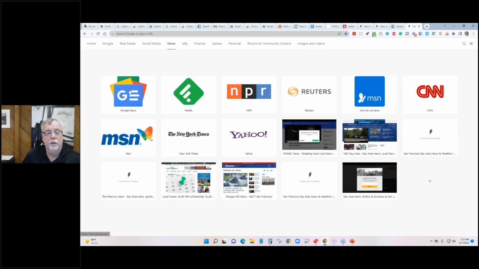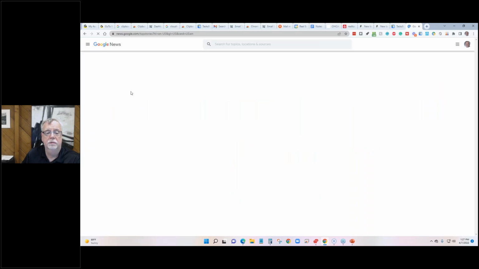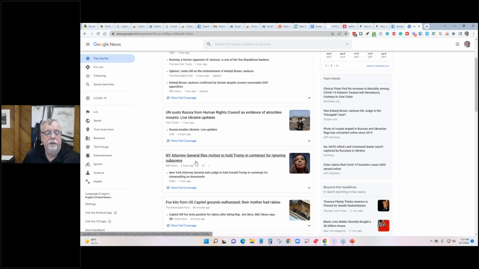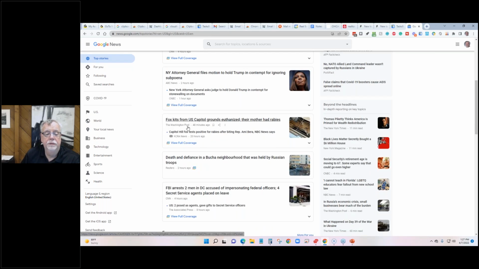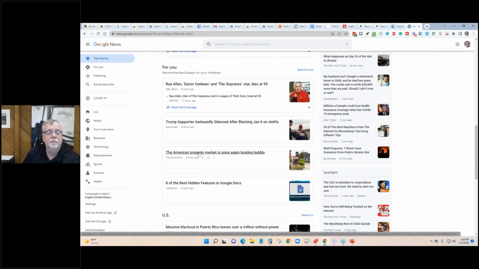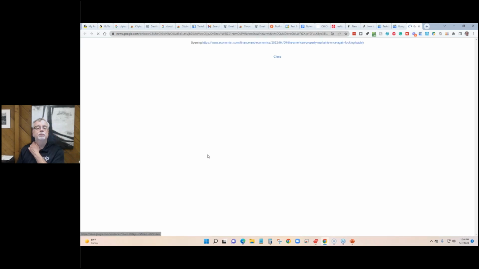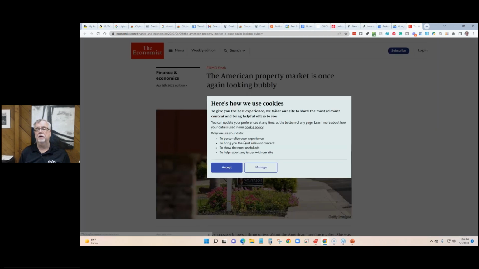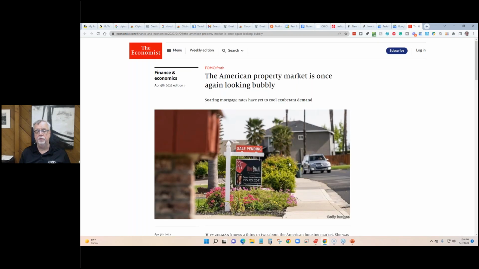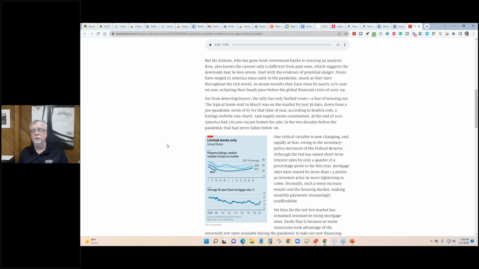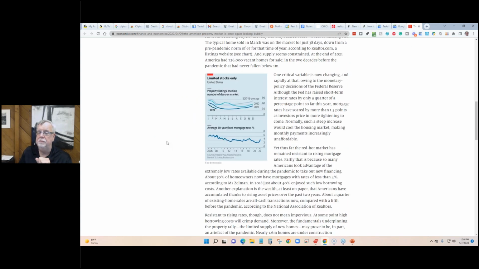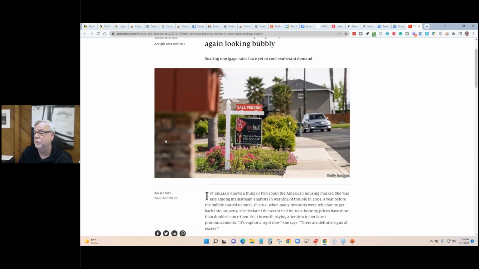So let's say I were to go to a news article. Let me just find something. How about this one? First of all, there's a pop-up. It wants me to accept cookies, so I click on that. Now, as I'm scrolling down, this one isn't so bad, but sometimes there's pop-ups and banner ads and all this other kind of stuff, and it's kind of hard to read. I just want to read the article.